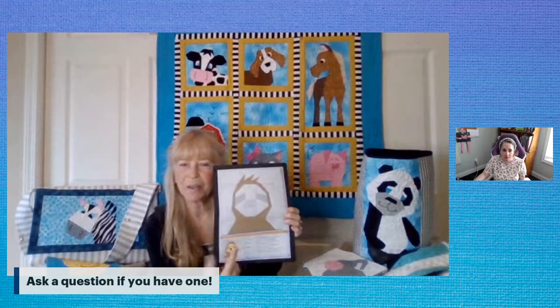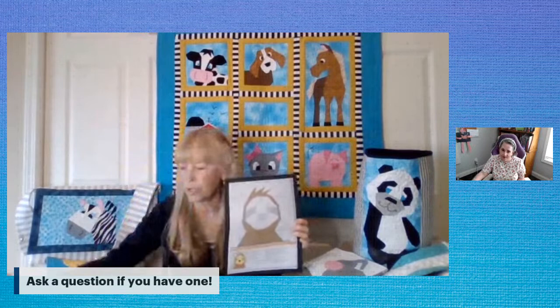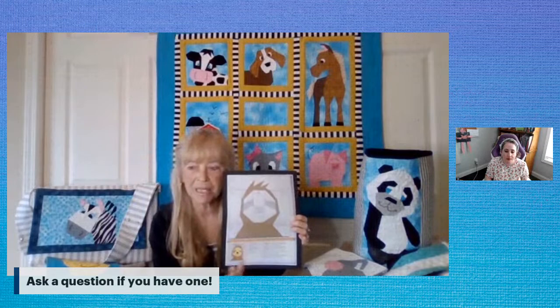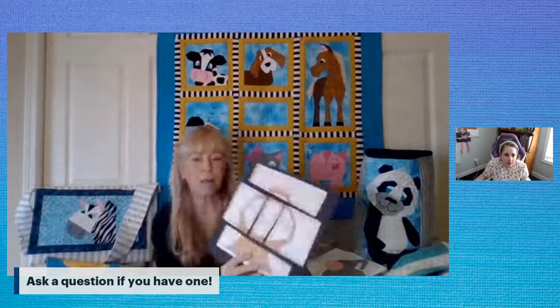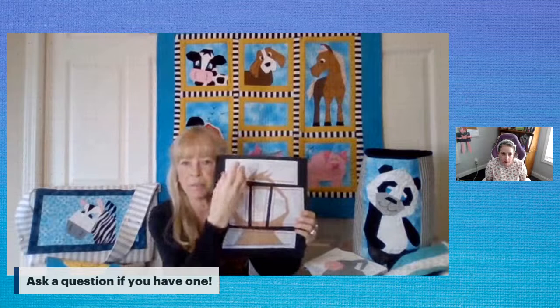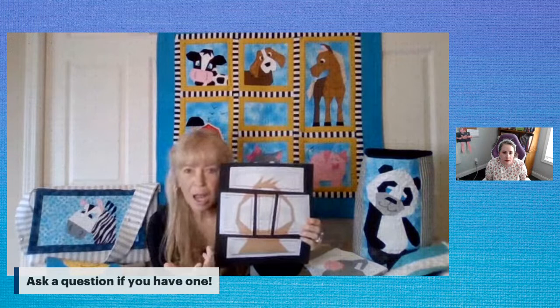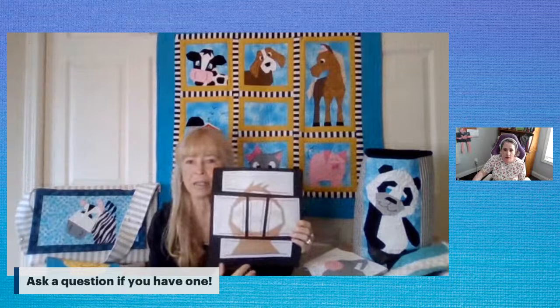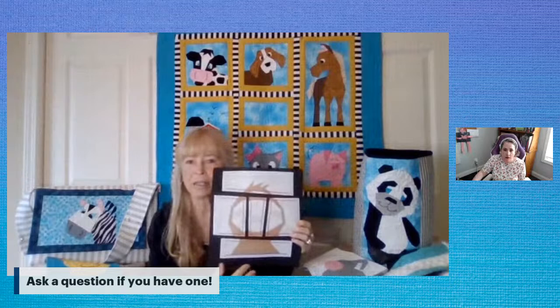There's always a picture of the finished block, and it will be the opposite because you're actually building your block on the back of the pattern — so it's always in reverse when you're finished. The pattern also tells you how many copies to make. For instance, for this sloth head I would need to make three copies, cutting around each segment and adding a quarter-inch seam allowance. It'll say make three copies, and then tell you: cut A and C out of one copy, cut B out of a second copy, cut D and E out of the third copy. So it gives you guidance right at the bottom to help you cut efficiently so you're not wasting too much paper.